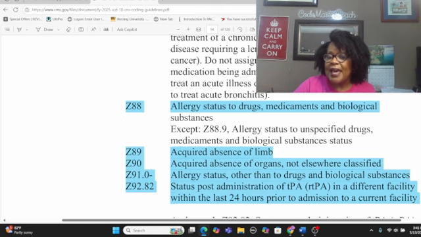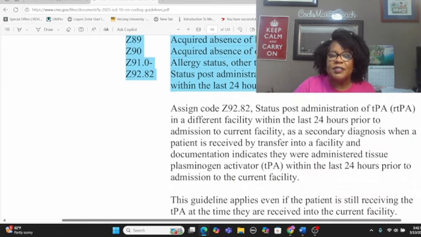Z91.0, allergy status other than to drugs and biological substance. Z92.82, status post-administration of TPA or RTPA in a different facility within the last 24 hours prior to admission to a current facility.